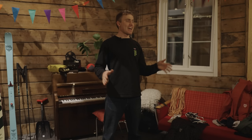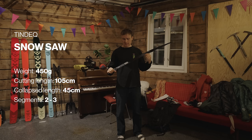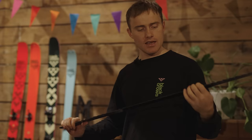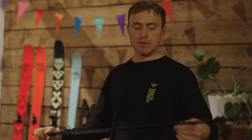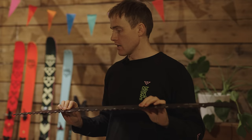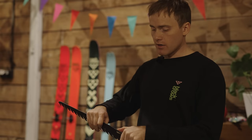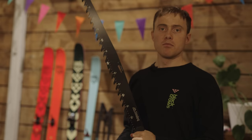The last snow tool is the snow saw — the Tindek, from Tind Equipment. Tind means peak in Norwegian. It's really nice for building pits: if you're doing a 90-by-30 ECT, this saw is one meter, so you just put it on there — it even has the measurement on it. It's so efficient to build pits. Anytime I know we'll be digging a lot of pits and doing a lot of snow assessment, I'll bring this because it makes it so much faster to get those pits done. And if you're concerned about weight, you can just take one segment off and have a mini version.